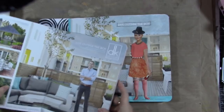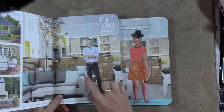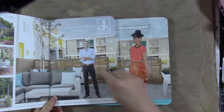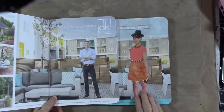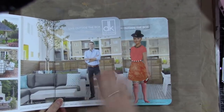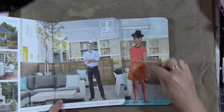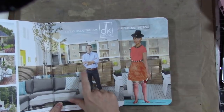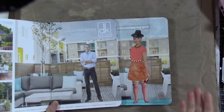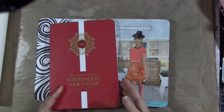it originally looked like this. And I kind of made this guy disappear so that I could put her here and he wouldn't show from behind. You know, because their little legs didn't match up just right. It would have been weird to just stick her down on top of there and have little parts of him showing through. So I disappeared him. That's what I call it. And I'm going to show you how to do that.